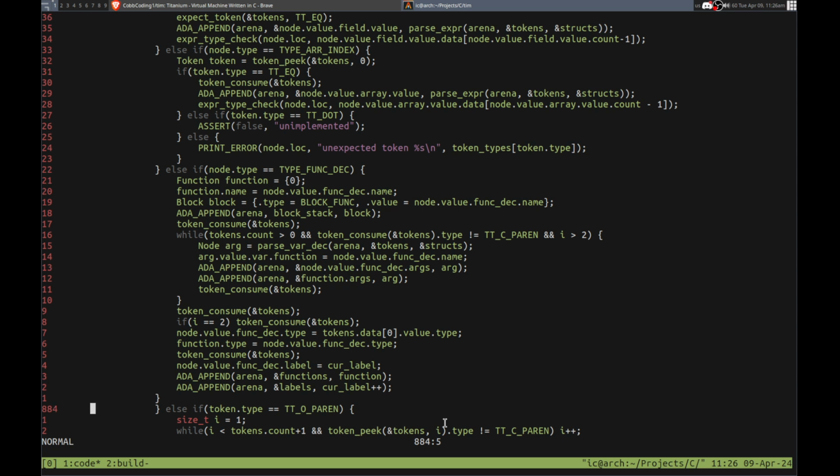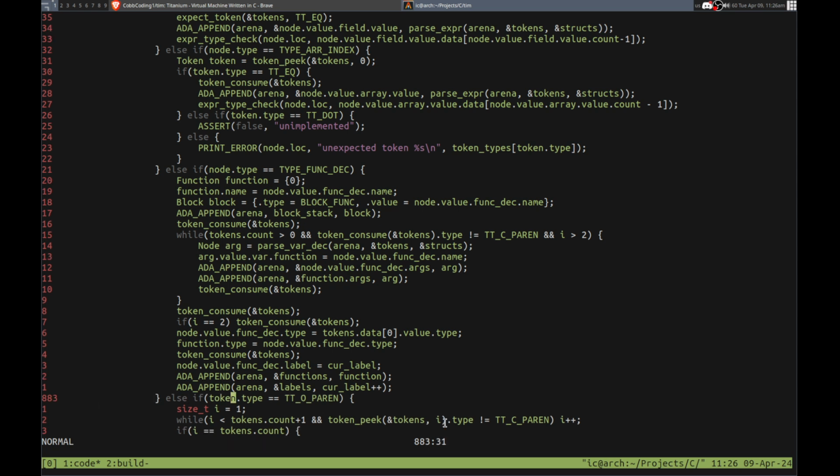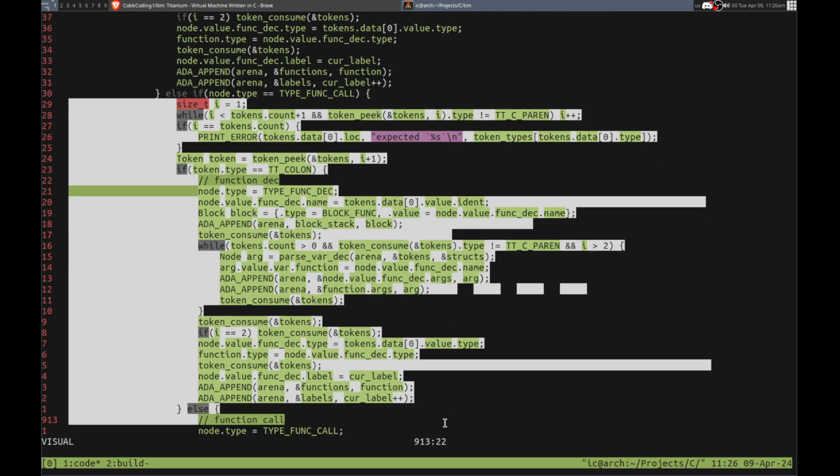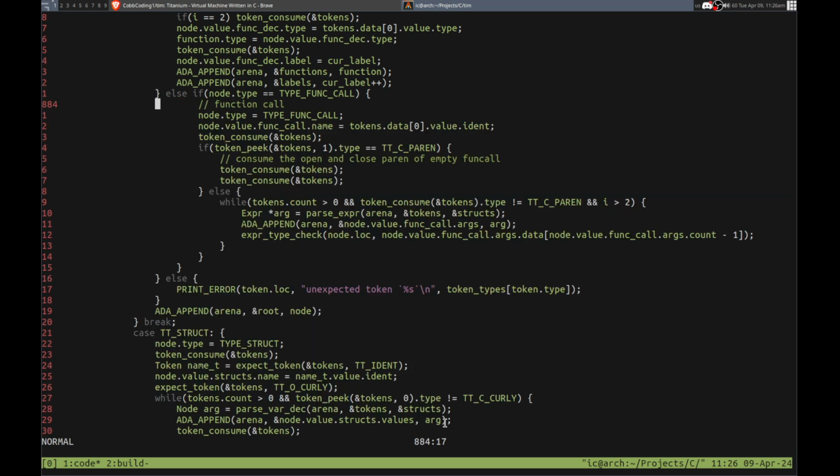So then we have that, and then this needs to be else if node type equals type call. Then again we have to do something similar, but we can go to this and we go to the else. So function call, and we have to look at stuff.